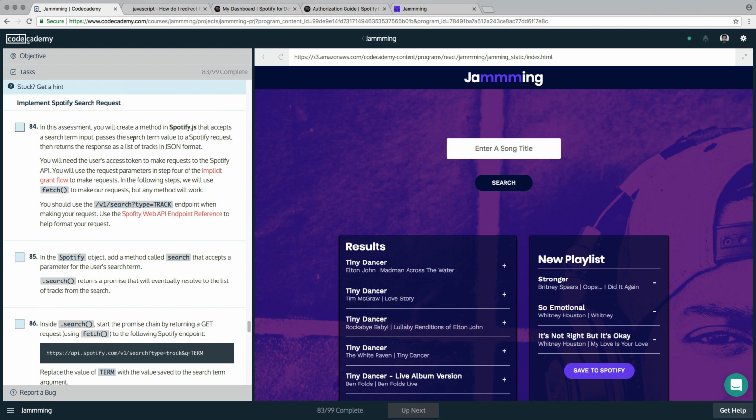Okay, so we'll need our user access token, obviously, and looks like this is the endpoint we're going to be using. And we can look at this documentation to see what we need to do.